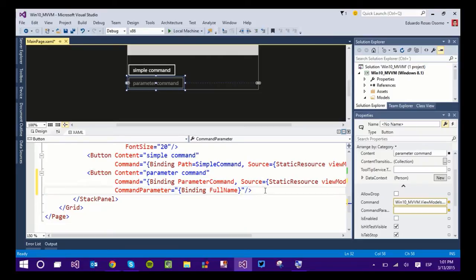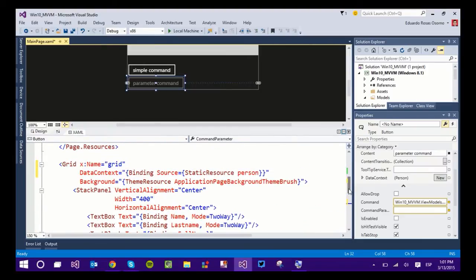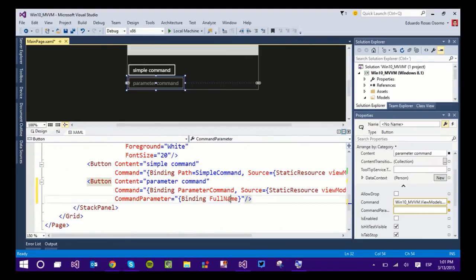I'm not setting a source because it's implicit that the source is the data context. And of course, in this case, the full name is the path. Just like we did with the simple command in here, the path is also the implicit property to be set.